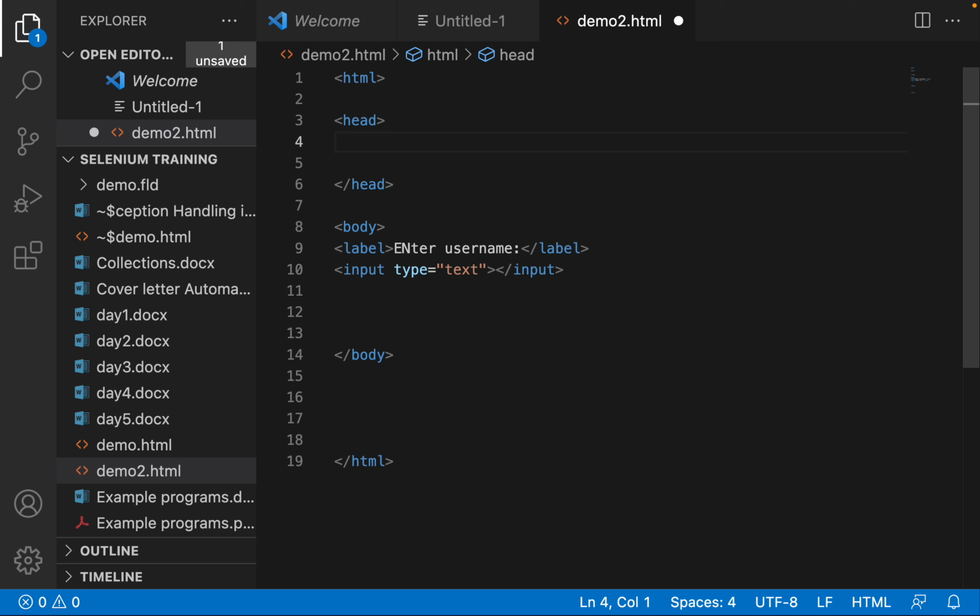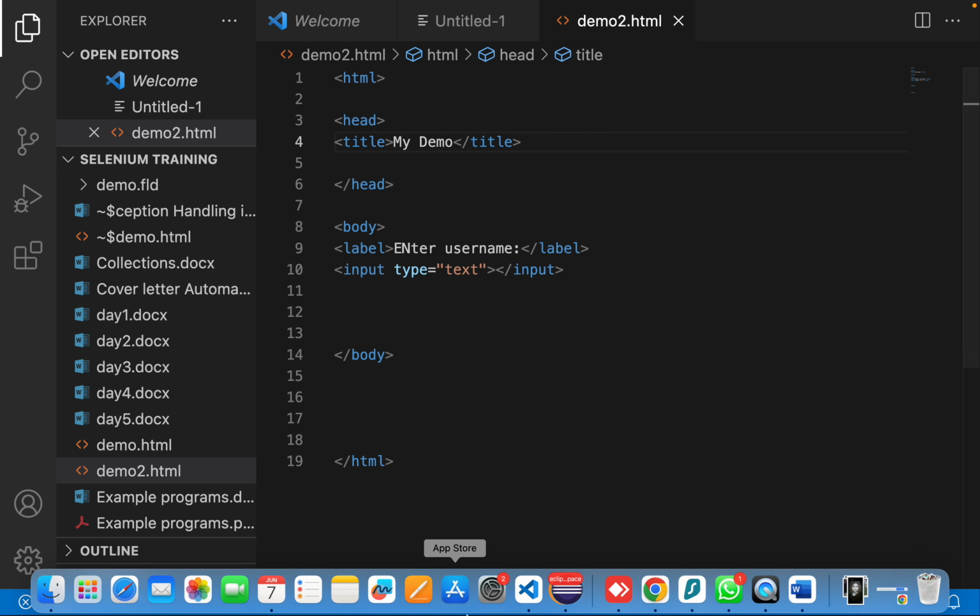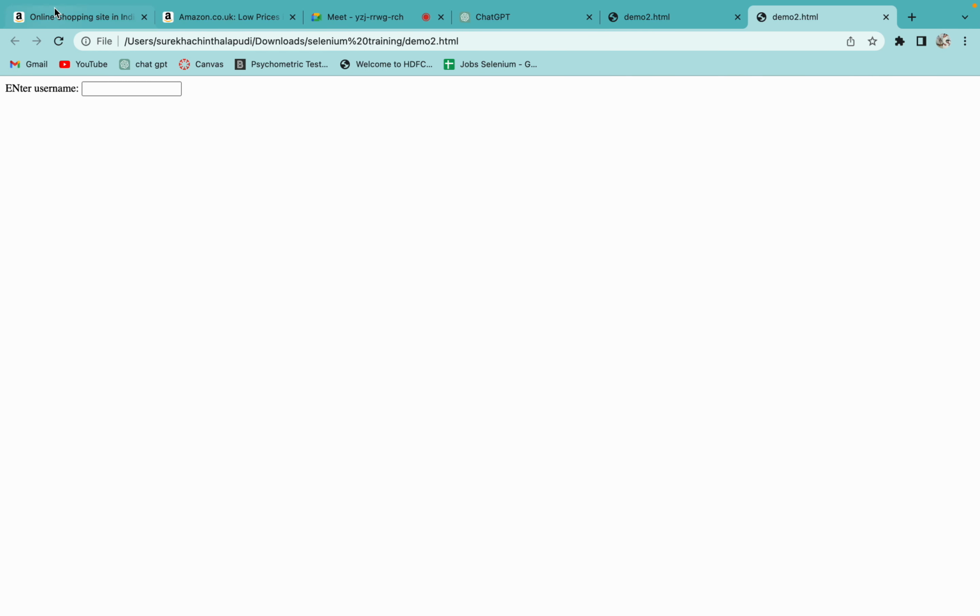So in the head section, you have to use the keyword title, and I'm just giving my demo. Now when I refresh the page, you'll see the change over here. So if anyone asks you to verify the title of the page, then you have to go and check the tab. Whatever is displayed on the tab, that is called your title.